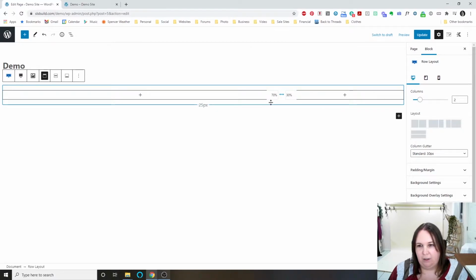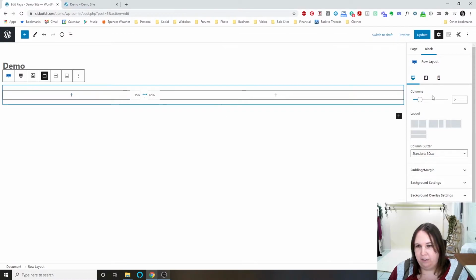So those are just sort of layouts for you to start from, and then you can always come here and customize it. One thing to be aware of too is if you say you started with 3 columns and you realize at some point in your editing you really only want 2. If you have content in your 3rd column and you go down to 2, that content goes away with the column. So make sure you move it and then go down to 2 columns so you don't lose anything that you just were working on.